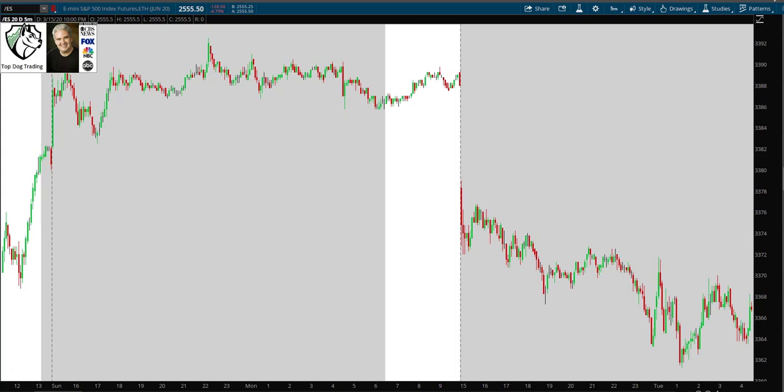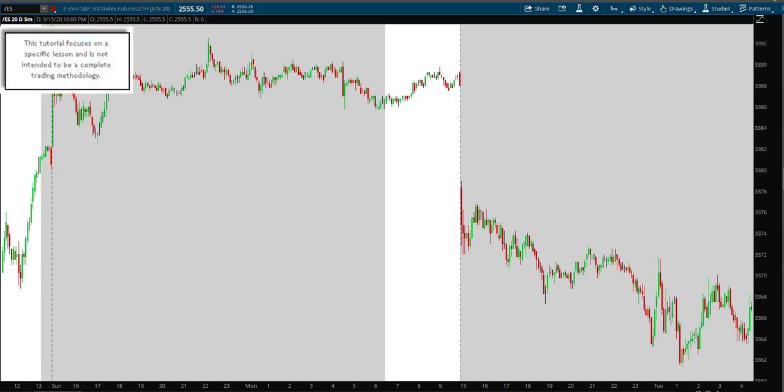So first of all, even if you're not day trading, the futures do open on Sunday. I'm talking about in the U.S. here, U.S. times, U.S. calendar. And so you can look at that as they open in the afternoon and see where they are to get an idea of what to expect on Monday. So let's look at a couple of examples of that, and I'll show you exactly what I mean.